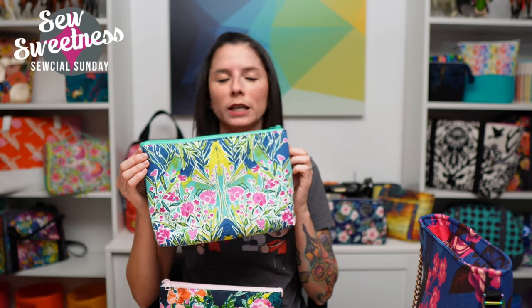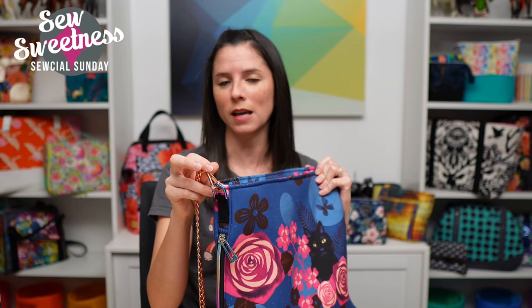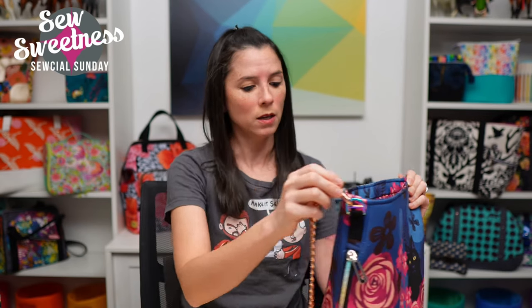I'm sharing a video demonstrating how I added these little fabric tabs and D-rings to the side of the bag. You can add this to the side of just about any bag and then clip on your purse chain. For this demonstration I used three-quarter-inch D-rings and cut two strips of fabric with shapeflex interfacing — the fabric was cut three and a half inches by two inches, and the shapeflex was cut slightly smaller, minus the seam allowance.